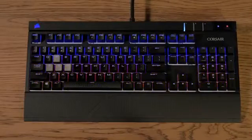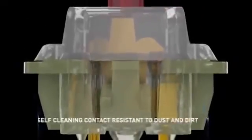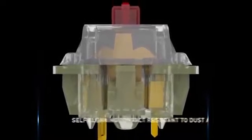Corsair has announced a number of new peripherals, all with RGB lighting, but the most interesting one, at least to me anyways, is the Strafe RGB keyboard using the new Cherry MX silent switches. What's that? Yep, Cherry has announced a new version of their red and black mechanical switches. That's apparently 30% quieter than any mechanical switch on the market, whatever that means. Quieter than the quietest switch? I don't know. The bottom line is it's quiet.